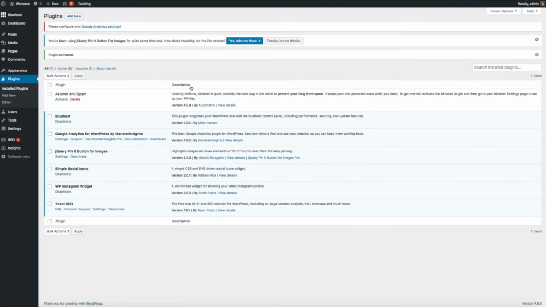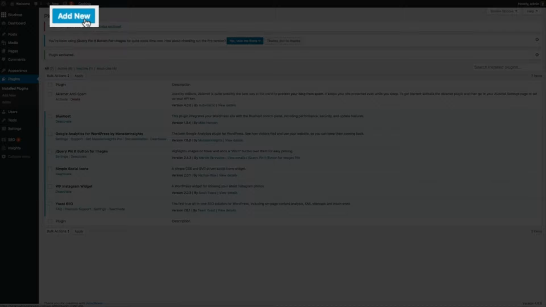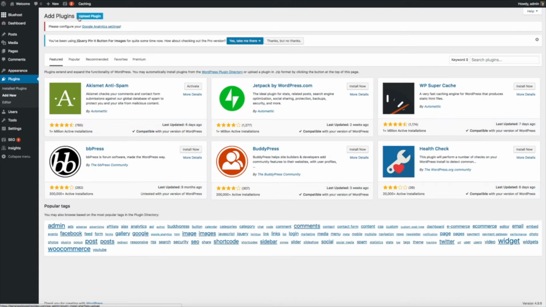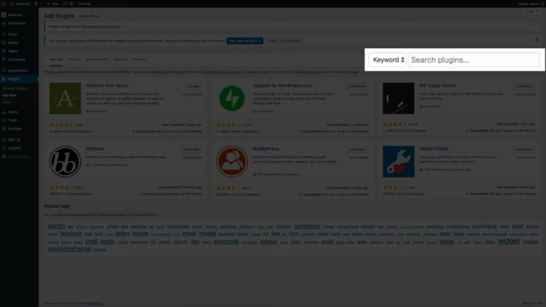Perfect. And our next one is the Easy Custom Auto Excerpt. So at the top of the screen, click the Add New button. And then in the search bar, type in Easy Custom Auto Excerpt.